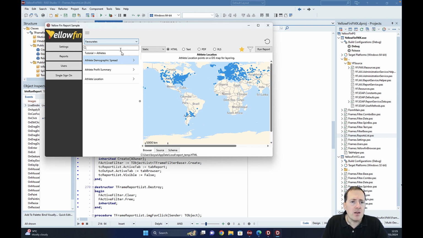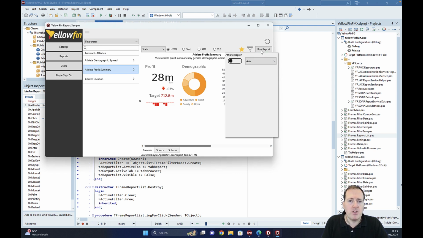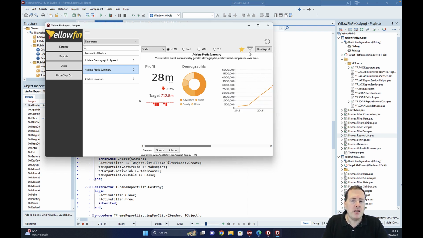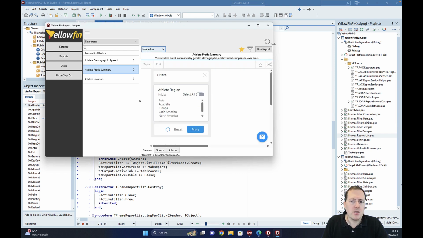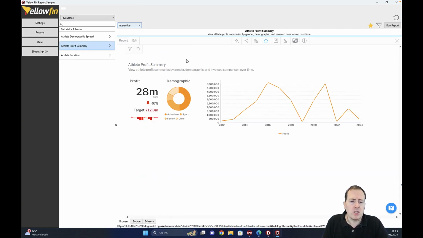For a report that has a filter on it, let's have a look here. These are all frames that are dynamically built up depending on the type of filter. You can see examples of how to use those filters and how to apply them, and that allows you to provide filtering based on static content. If you're using interactive content, you can set Yellowfin up to manage the filters and remember them for you or not. You can set them up to show or not to show. There are lots of different options and configurations you can work with, depending on what you want to do.